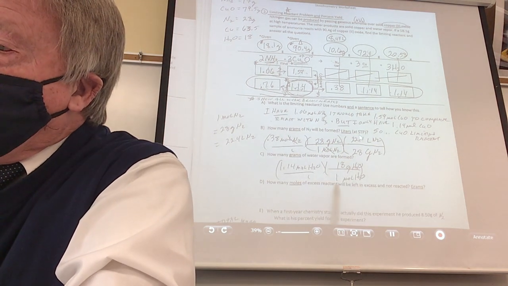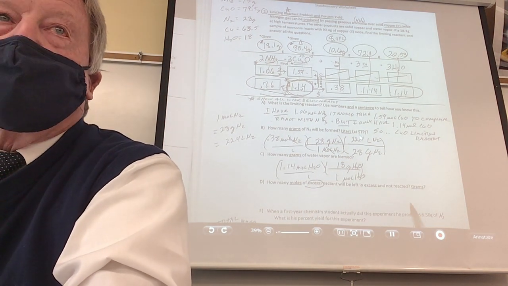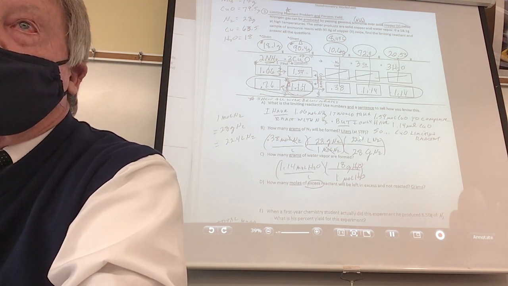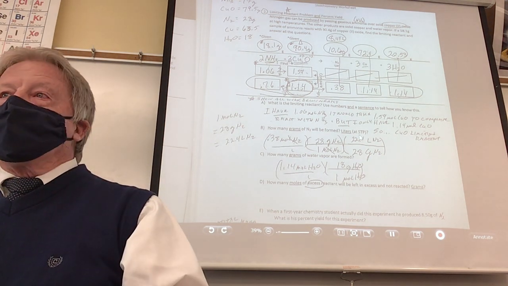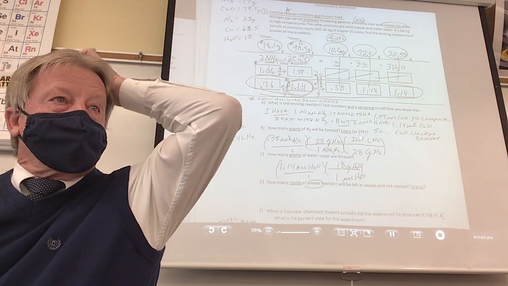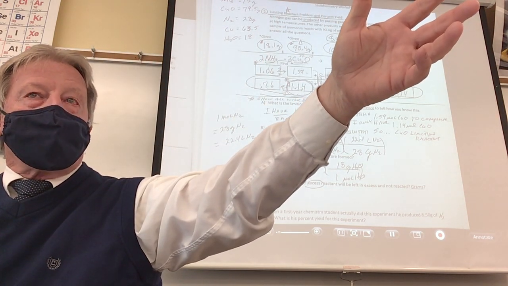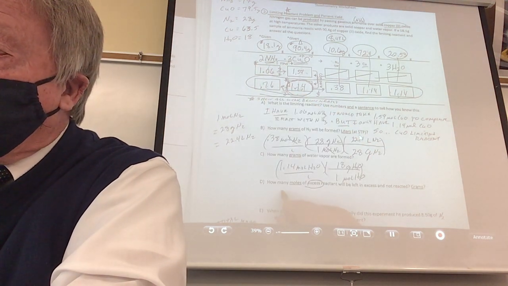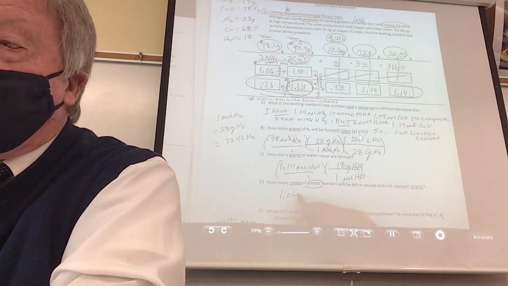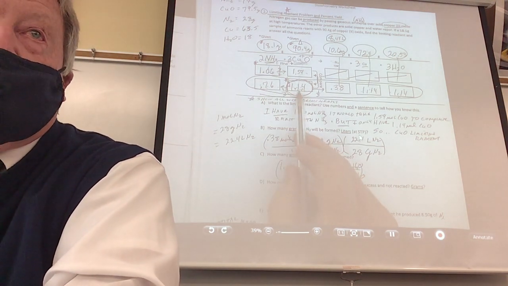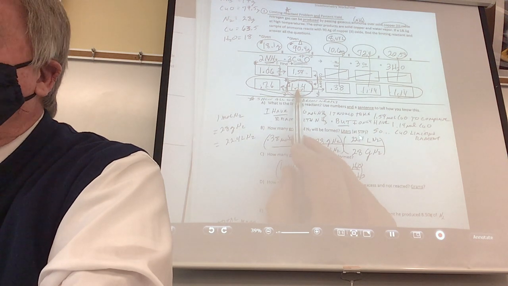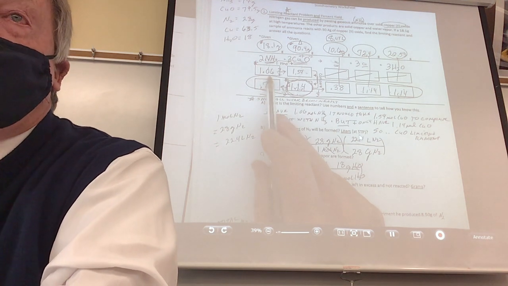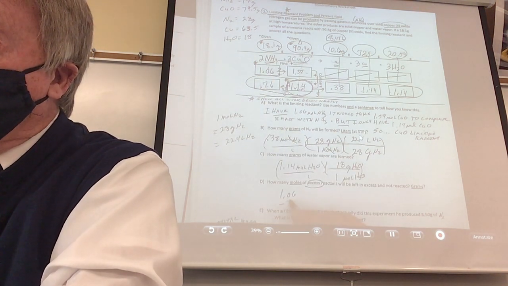Let's go down here. How many moles of what excess reactant will there be left and not reacted? Does anybody want to take a chance and tell me how to do this? Somebody said it. Yes. Excellent. Look, watch here. Ready? That asterisk said, I brought how much peanut butter? I brought that much. How much are you going to end up using? This says here, I'm only going to use up how much of the peanut butter? 0.76. But I brought way more than that. Well, too bad. I won't be using it.